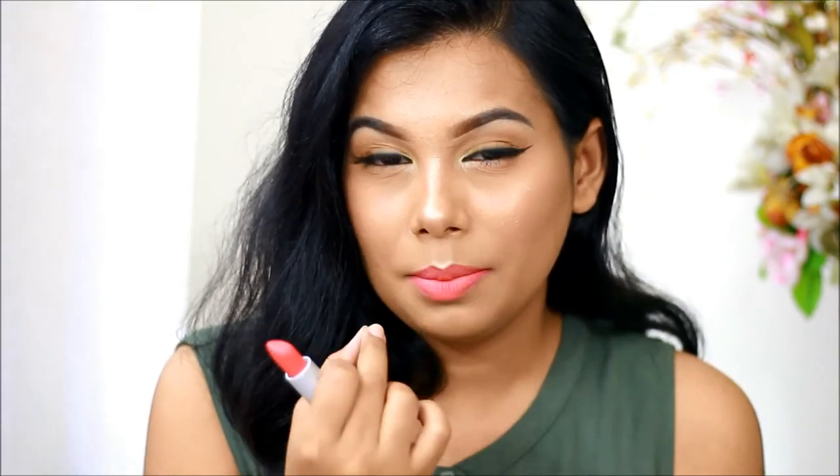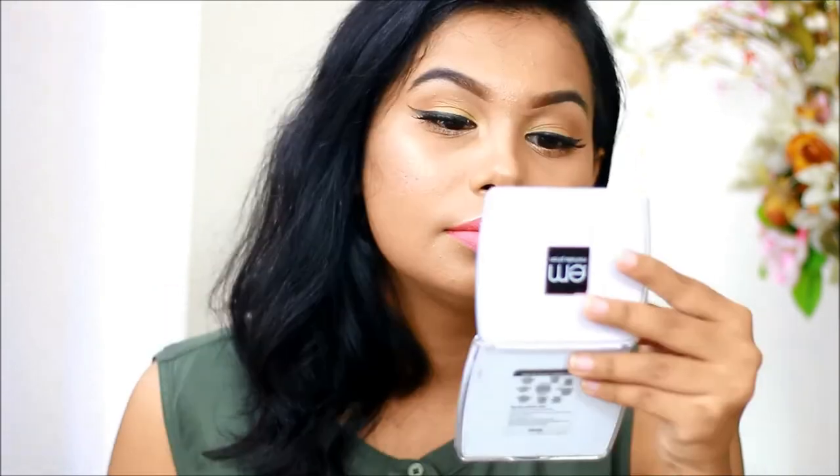It smells like — again — it doesn't irritate my nose or anything. It is a little bit lighter for my lips and doesn't make it 100% pigmented. It has a very comfortable feel and it doesn't over-dry. And it doesn't make it over-matte. I have to say about long wear — because this is my first time wearing it — I can't say exactly how long it lasts. But usually matte lipstick lasts 3 to 4 or 5 hours, and I think it is the same.